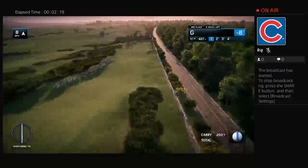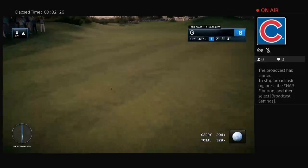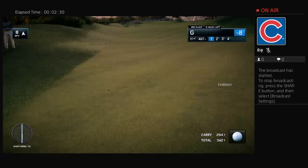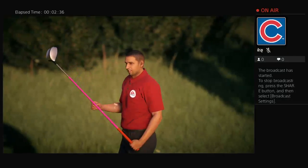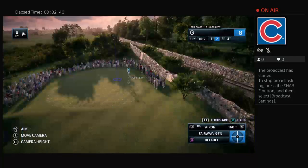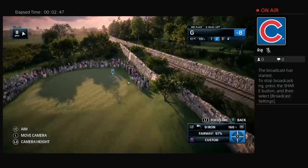Oh, beautiful swing, and the result is every bit as good. I tell you, there's long and long, and that, with a little bit of breeze behind, it's long. He rode the wind there to payday. He's going to have a good look coming up. Frank, really good chance from this position to make a birdie. Yeah, really the only thing he's looking at right now is the flag. This is a green light special.